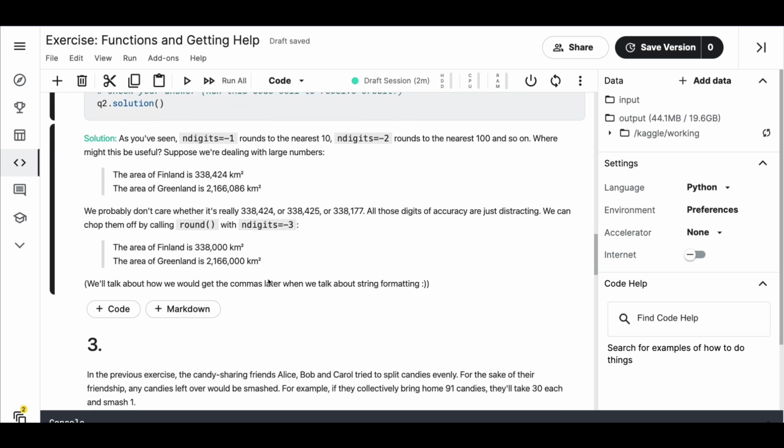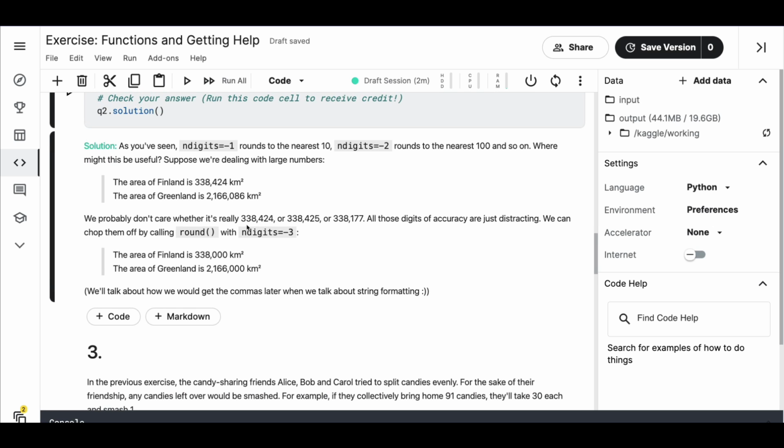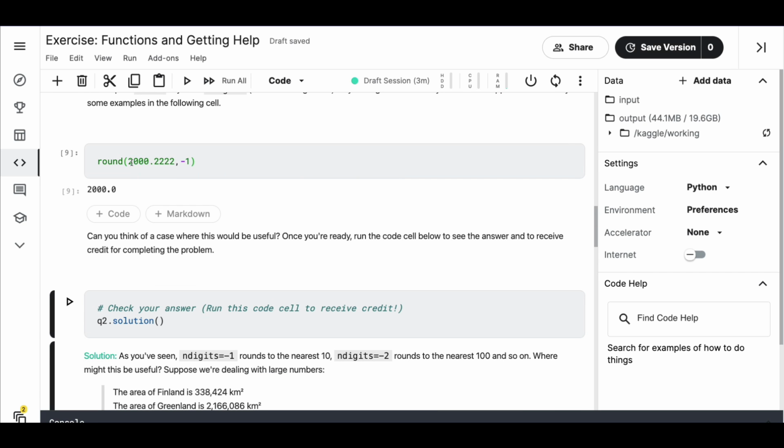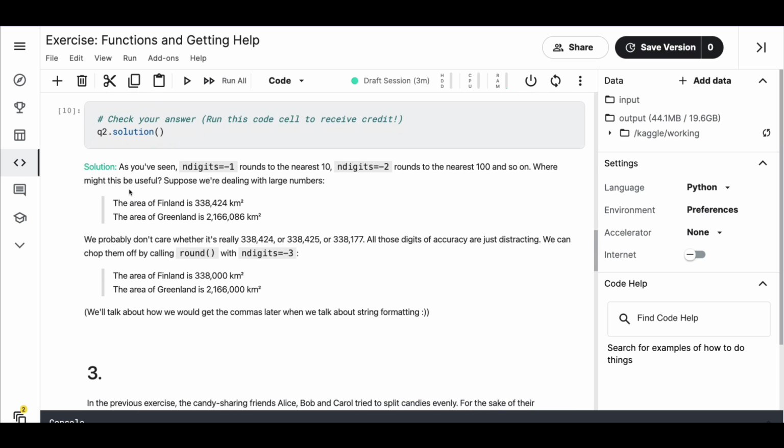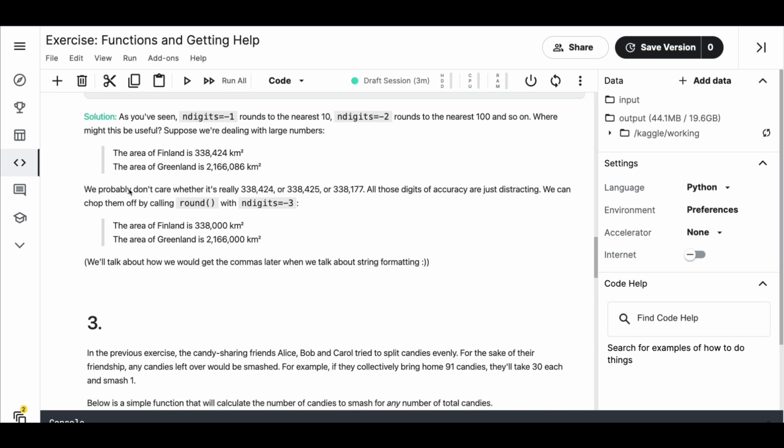The example they have given is, if you want to round it off to the nearest so-and-so digit, remember you cannot give a comma here, so you can say minus 3, and it would round off to the nearest 1000. Whatever. So that is the use of it.